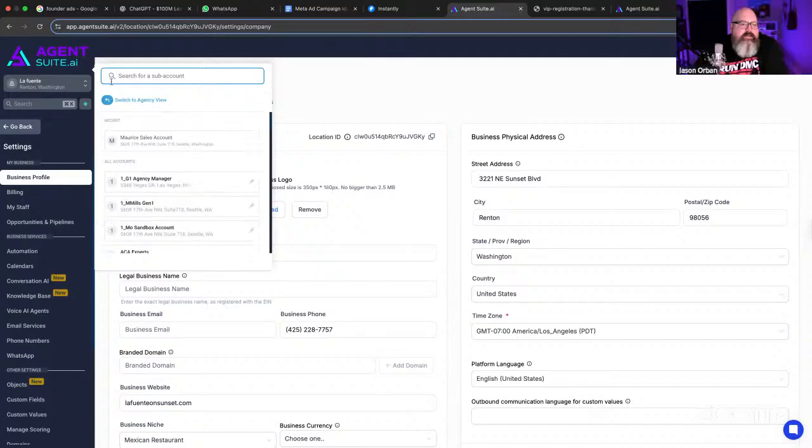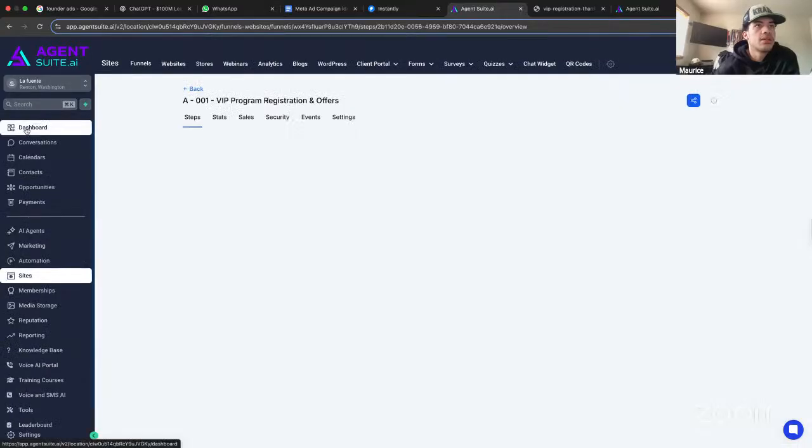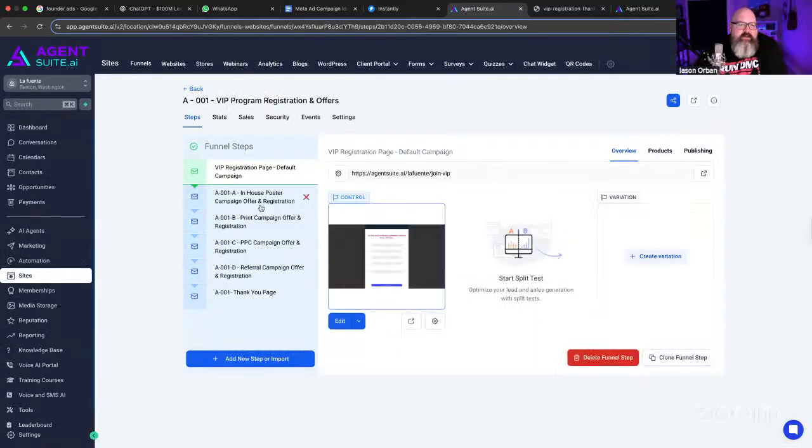No, I'm just wondering. So instead of creating a subdomain like lafuente.agentsuite.ai, you did agentsuite.ai/lafuente. Did you use that on every funnel? I'm pretty sure it's something like that. Can we go check it out? Because I know HighLevel just added a thing where you can put the slash, so you can have nested paths.